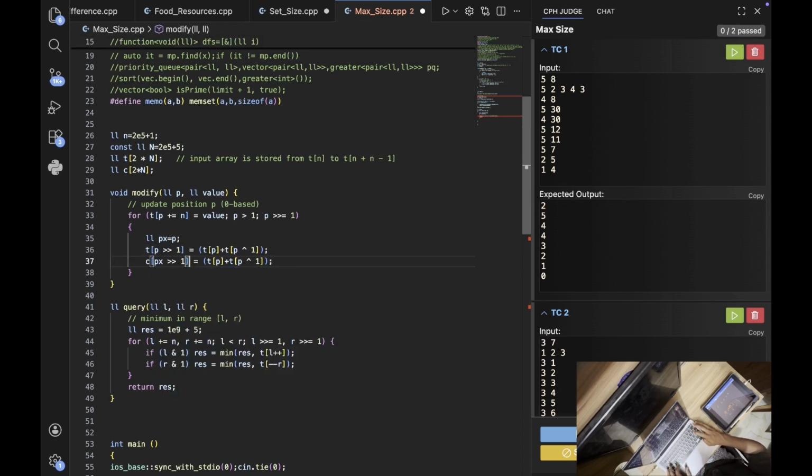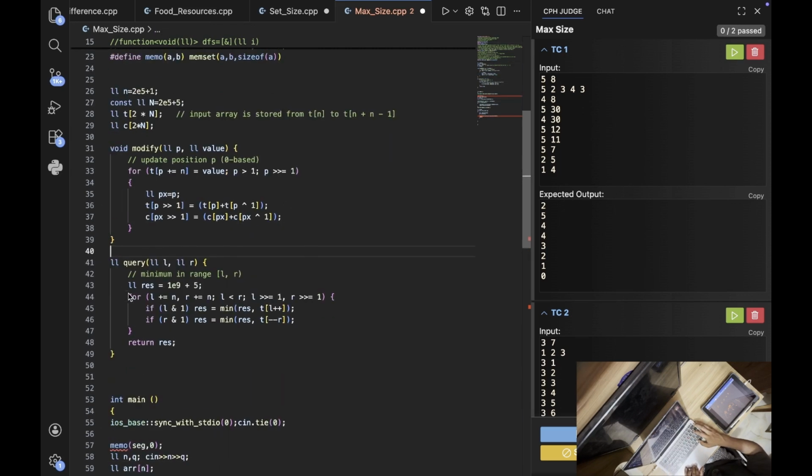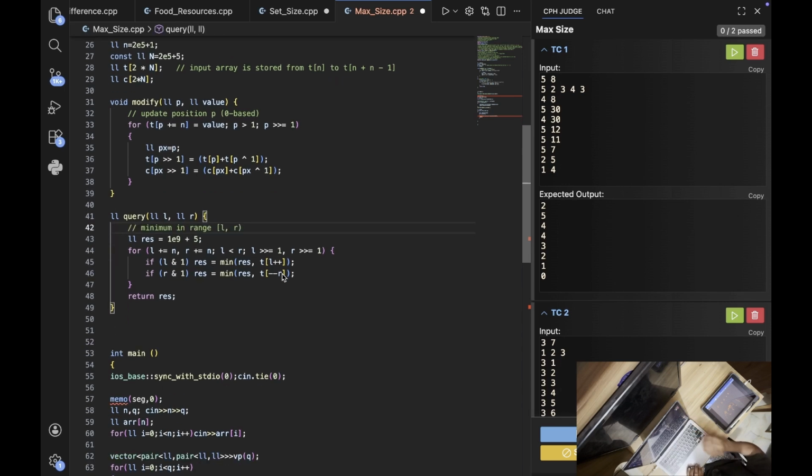C px, C px, C px. Okay, done. Now the query. Result equal to, let's say, ours will be the initial, and its sum. Result equal to 0.